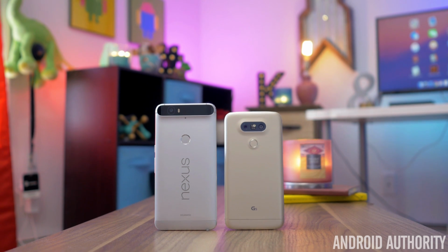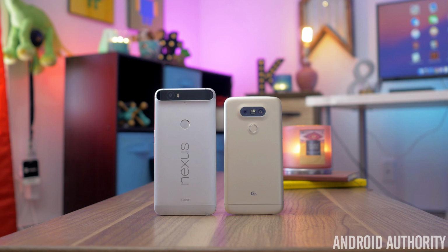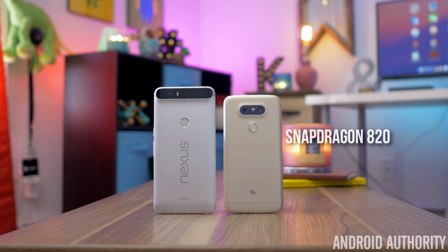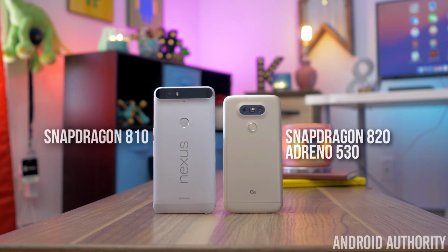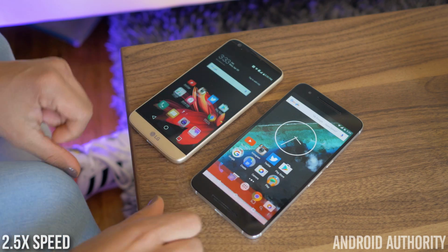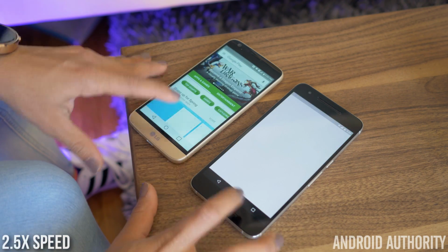Of course, with the G5 being about 6 months younger than the 6P, it is going to have a much better spec sheet. This is one of the fastest phones out right now on paper and even in real-world performance. We got the Snapdragon 820 versus the older 810, Adreno 530 over Adreno 430, and 4 gigs of RAM versus 3 gigs. The G5 always opens apps faster than the Nexus 6P. Sometimes it's a split-second difference, or sometimes even a full second.